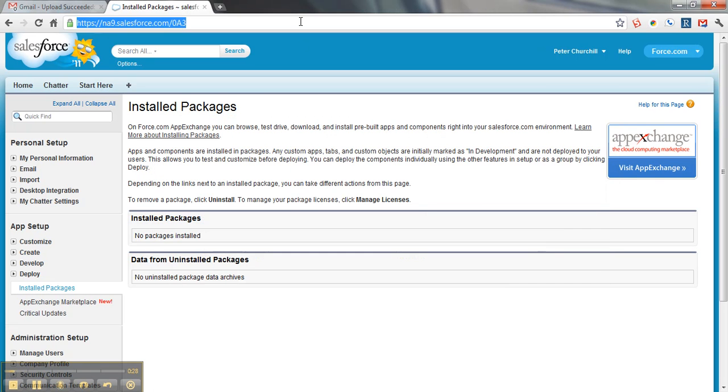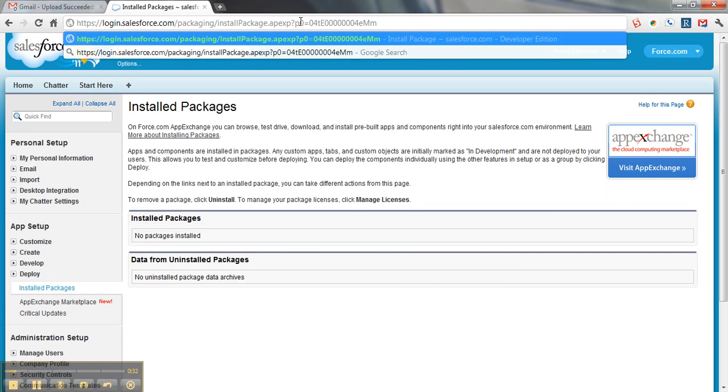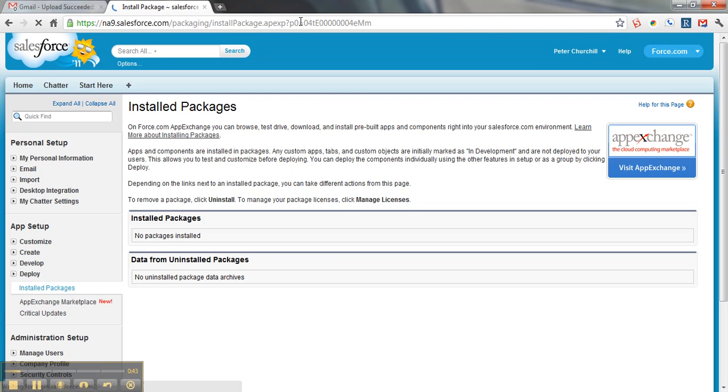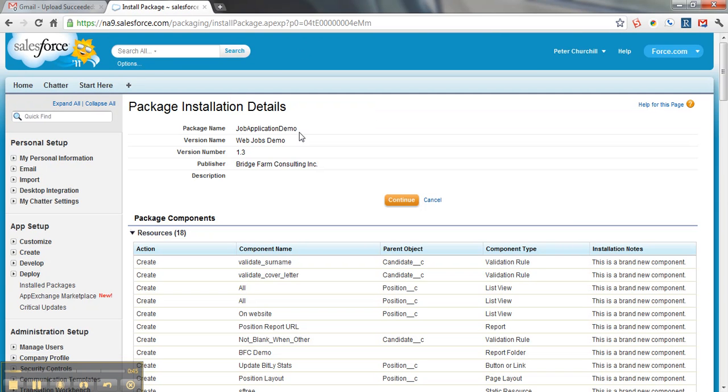And you just take that link, paste it in the URL of your Salesforce instance you want to install it in. And remember, if you want to do this in a sandbox, you would change login.salesforce.com to test.salesforce.com. You take the link and we paste it in, and it's going to tell us what it's installing, and basically it's putting in some custom objects, some views, and some Visualforce pages and controllers. We hit continue.